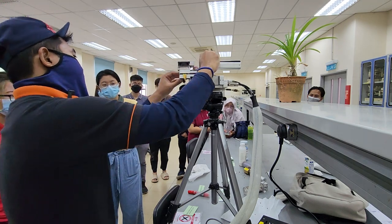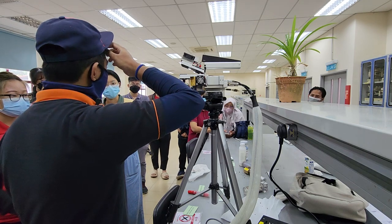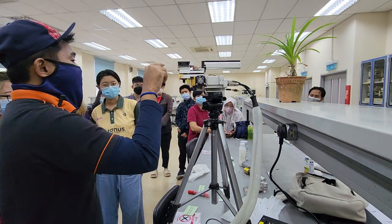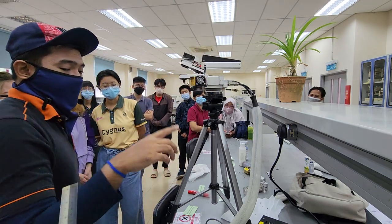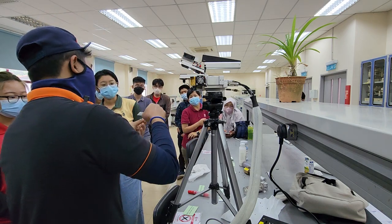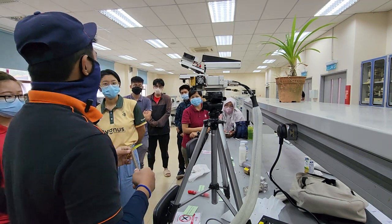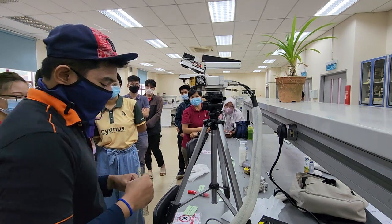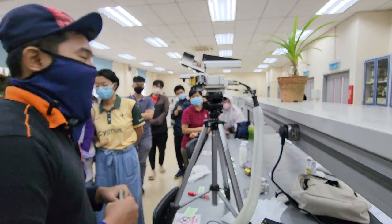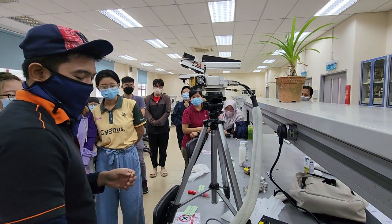This chamber here, this gasket here, this opening here is 2 by 3 centimeter, meaning 6 square centimeter. If your leaf is a bit smaller, it cannot occupy the 6 square centimeter. You need to calculate that using your ruler and then tell the machine. Like this one, for example, that's 3, no problem. But is it 2? That's not 2. That's 1.7 actually. So 3 times 1.7. What is it? 1.7, 3.4, 5.1. Is it 5.1? Yes. So 5.1. It's not 6 because this is smaller. All right? Okay.